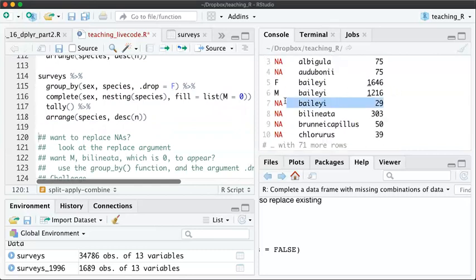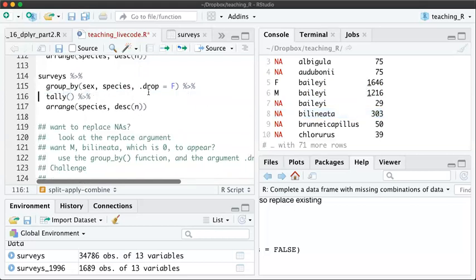You see how this one has 3 observations for the Bailey. We want 3 for Booleaniata as well, but because there are no male and female observations, we want those to say 0. So remove the complete real quick, and then put dot drop false into the tally, and then run that.